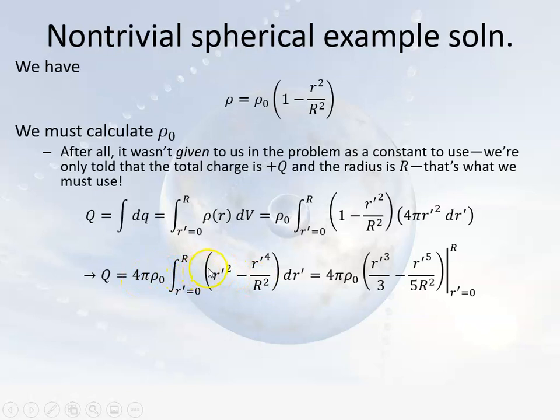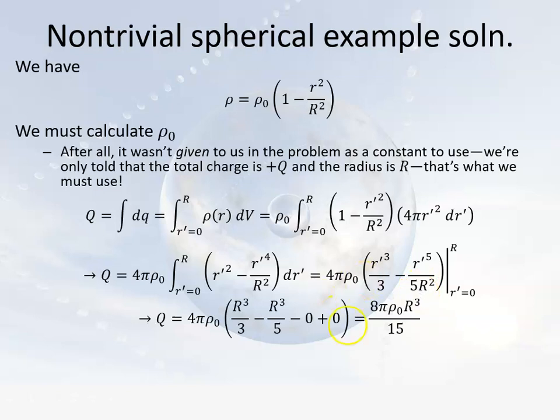So we perform our integration magic, and upon doing so, we get that this integral evaluates as r prime cubed over 3 minus r prime to the 5th over 5 big R squared. But when you plug in your integration bounds, first of all, the 0 integrates out as 0 because this is just a polynomial. But plugging in big R, we get big R cubed over 3 minus big R to the 5th over 5 big R squared, which is big R cubed over 5. Well, a third minus a fifth is 8/15. Sorry, it's 2/15, my bad. But you end up getting an 8 pi over 15 once you distribute through the 4 pi. So a third is 5/15, a fifth is 3/15, so 5 minus 3, 2, and then times 4 pi gives you the 8 pi rho naught big R cubed over 15.